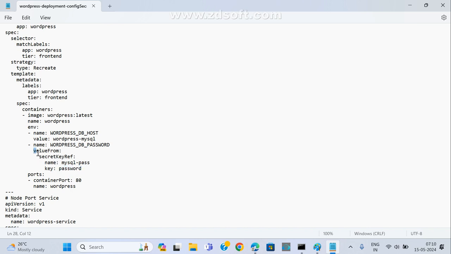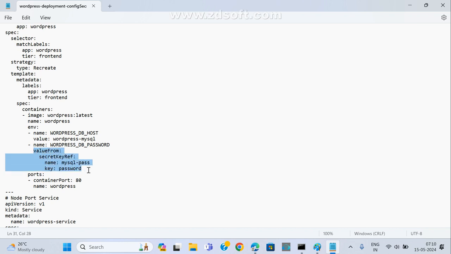See, where is the value coming from? The value is coming from secrets. That's why secret key reference. What does it mean? Whenever control comes here, it is telling this resource, hey, go and refer to some other resource. What is that resource name? MySQL password. What is the key name in that password? Till now, if it is clear for you, maybe I may copy this and show you there.